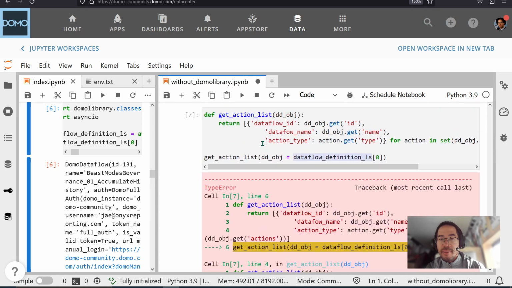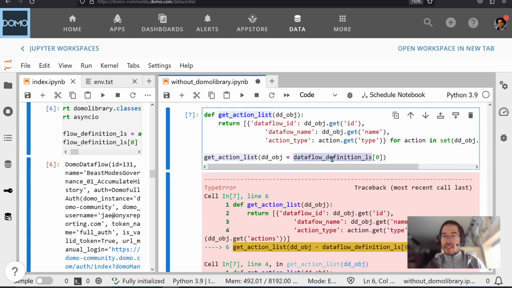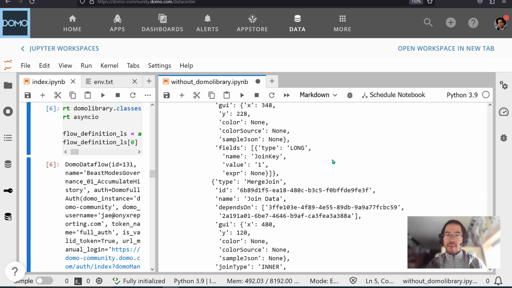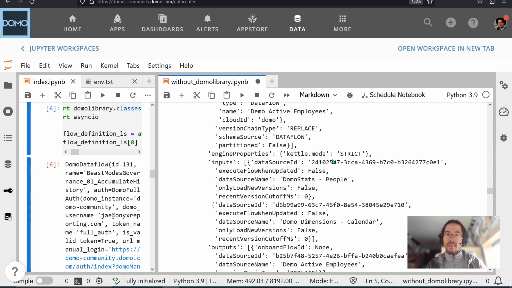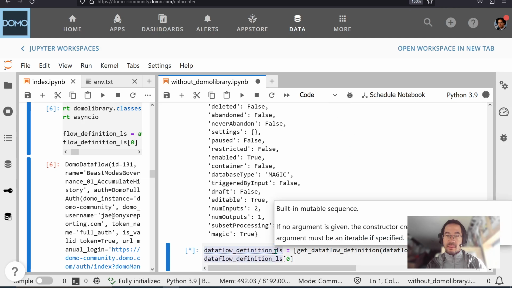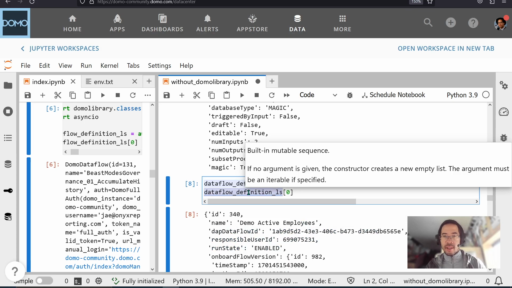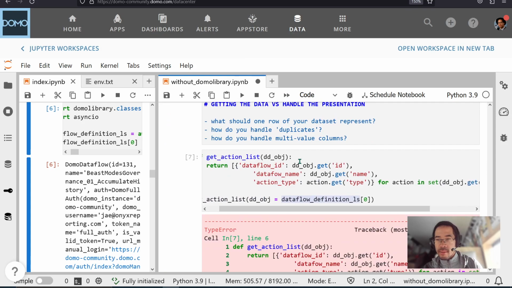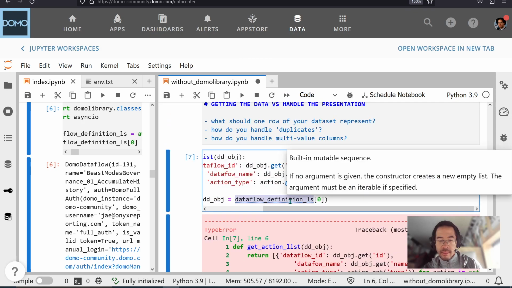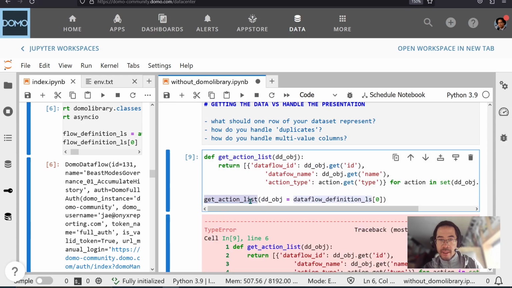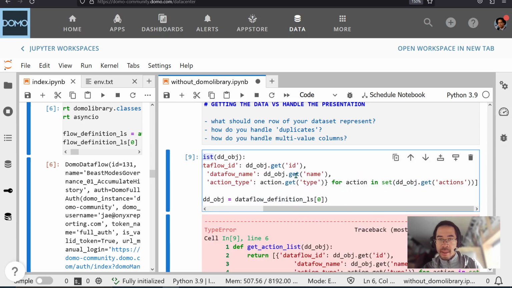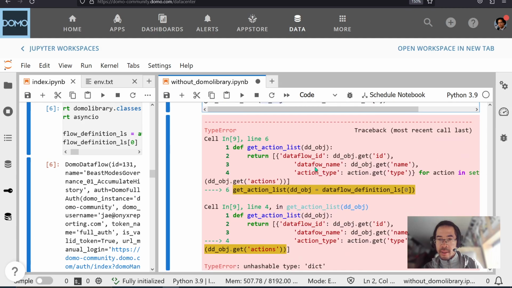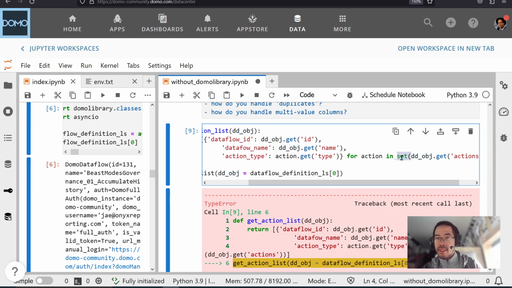I don't print all of them. Okay, so we're here. Get action list. Oh Lord, I do not want to be debugging code right now. Okay, here's data flow definition list. Okay, so get the object. Oh yeah, this set operation, like I said, it's in the wrong place.